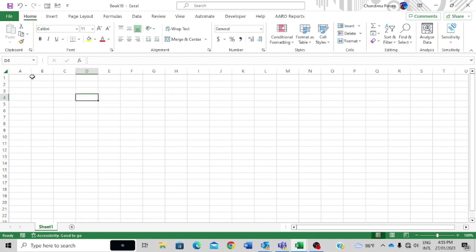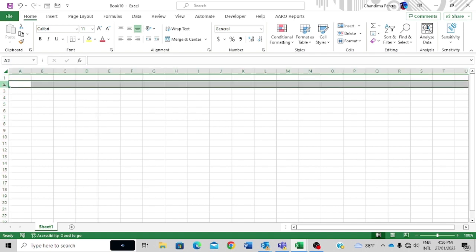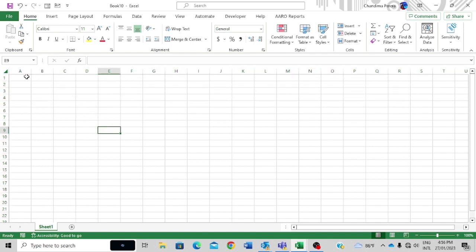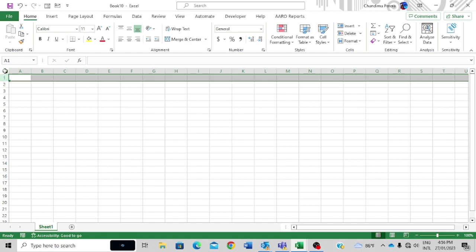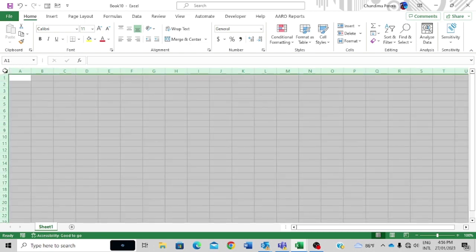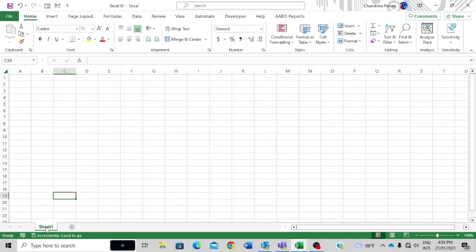So likewise, here we are calling these columns: A, B, C, D. And this way, 1, 2, 3, here we are calling rows. Now where row and column meet, if you click this button, it will highlight the entire worksheet. Now in my workbook, I have only one active worksheet. Here we are calling it the Sheet1 tab. Now if you want to open another worksheet, you can click here. If you select the plus sign, it will open other worksheets. You can rename this worksheet. You can color this worksheet.